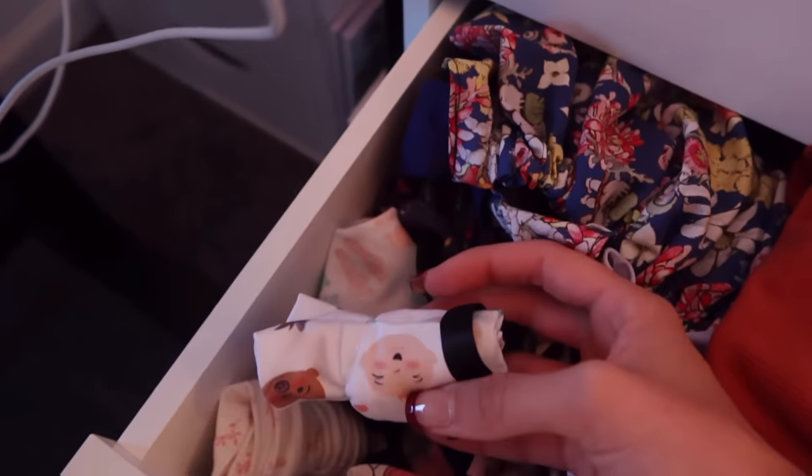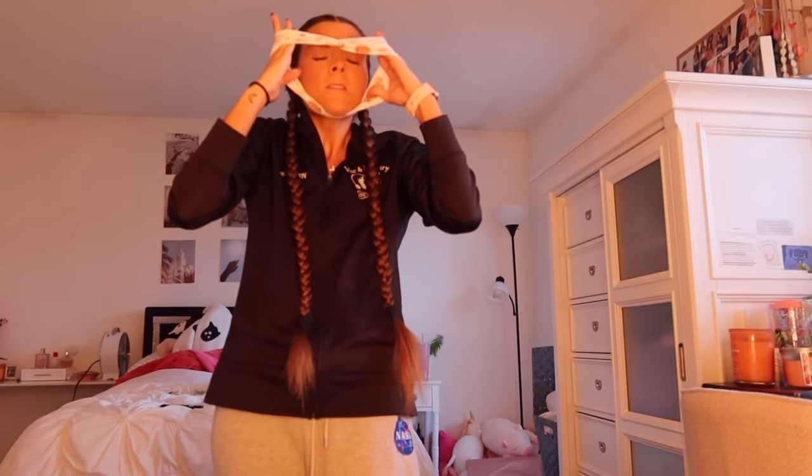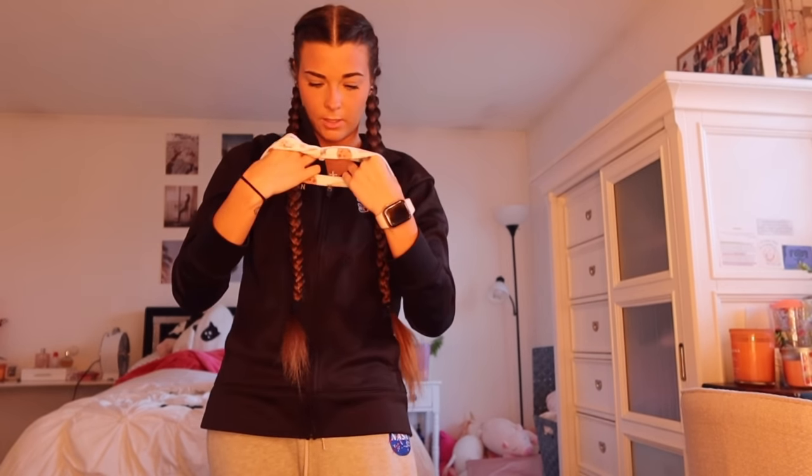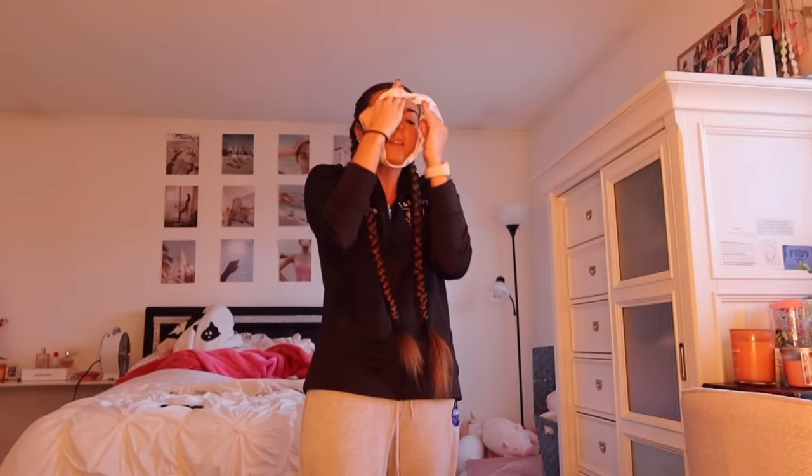I don't know, maybe this one with the babies, let's try it. Also, I'm trying to kind of chug that a little bit so I can brush my teeth. So this one has babies on it. And let's try it. I don't think I want the bow. I think I just want it like this. I don't want to get foundation on it. Ugh, it's kind of tight. I don't want to get foundation on it or mess up my hair, but I definitely just got foundation all over it. I don't know, I can't tell.